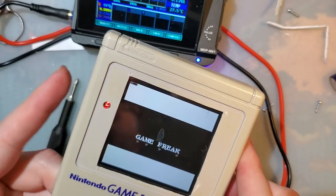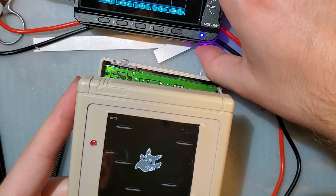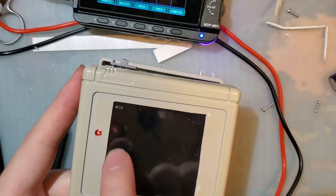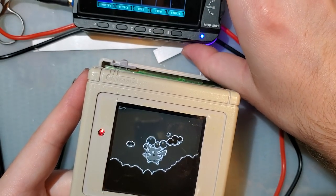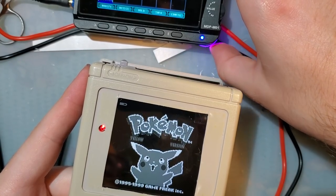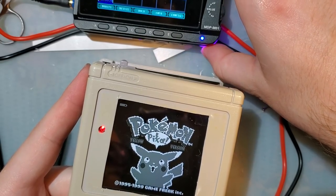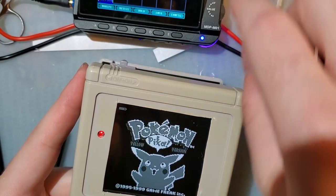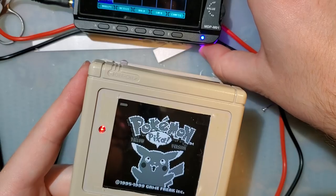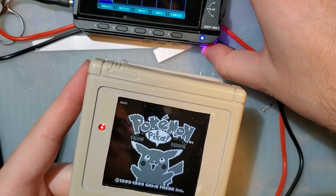Alright, so I'm gonna turn the brightness up so you can see this little battery display up here. And I can adjust the battery voltage down, and you can see now it's reading low battery. I can bring that up. We're at 5 volts, and 6 volts. Good lord, it doesn't show a full battery on 6 volts. There it goes. Oh, maybe it just takes a sec.